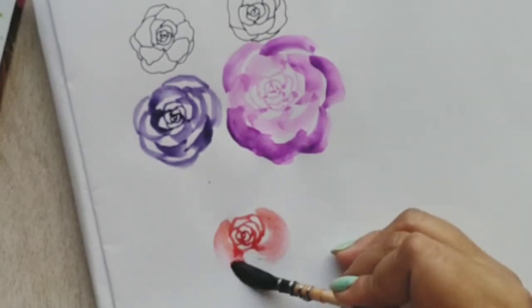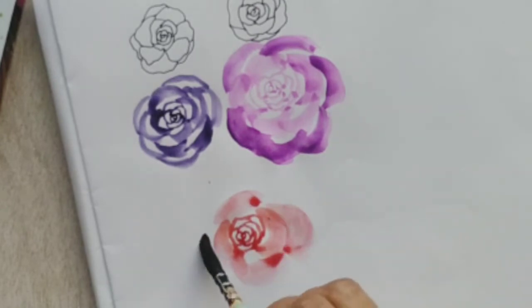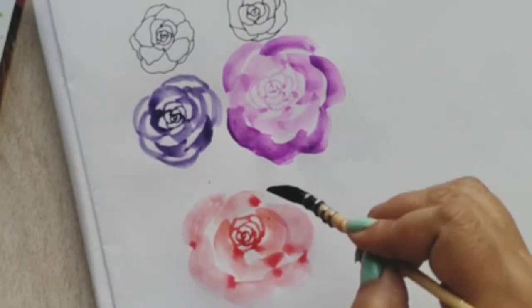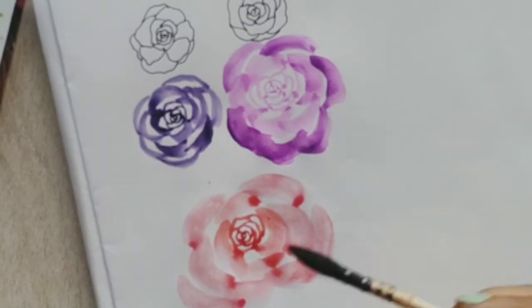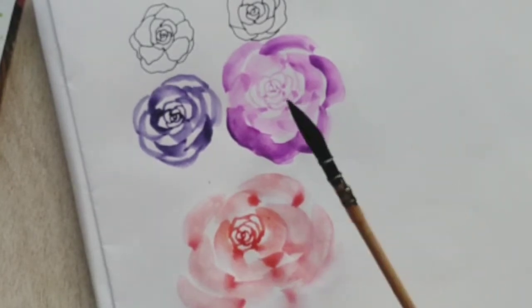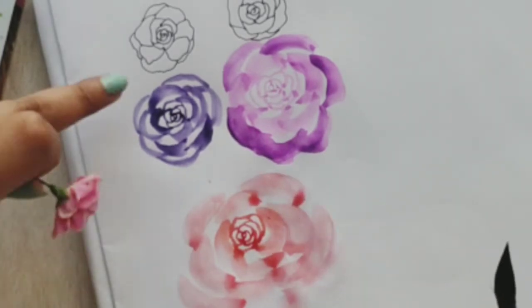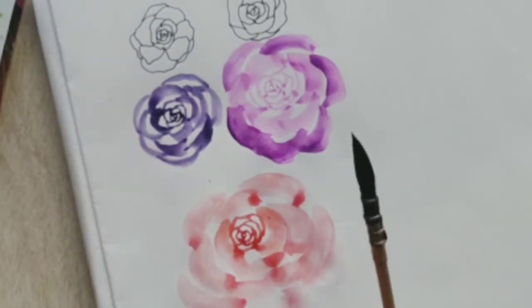Taking some more water. Do you see how beautifully this flares out? So guys, this is just a rough sheet. I was only showing you how different kinds of brushes will have a different rose. So all you got to know is the drawing that you have to follow in your mind, and this is how different brushes will look when you do it on the paper.